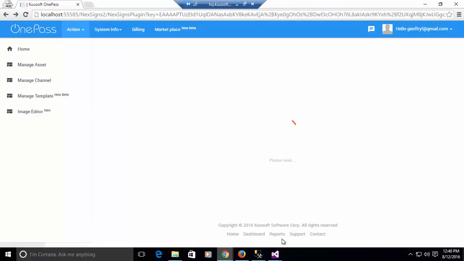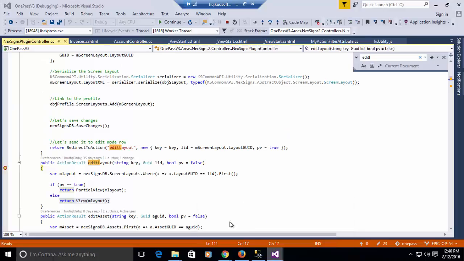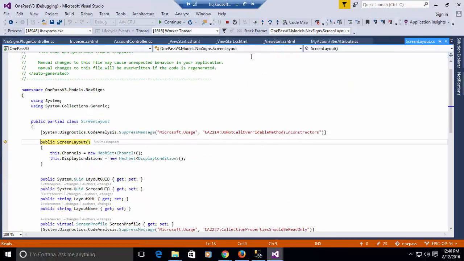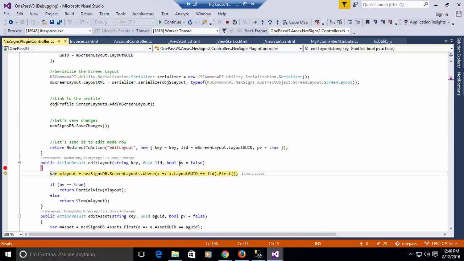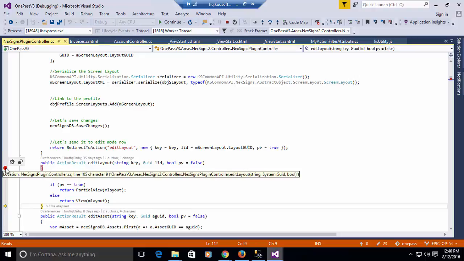Because we are not passing PV equal to true, by default it is false. This is returning view.